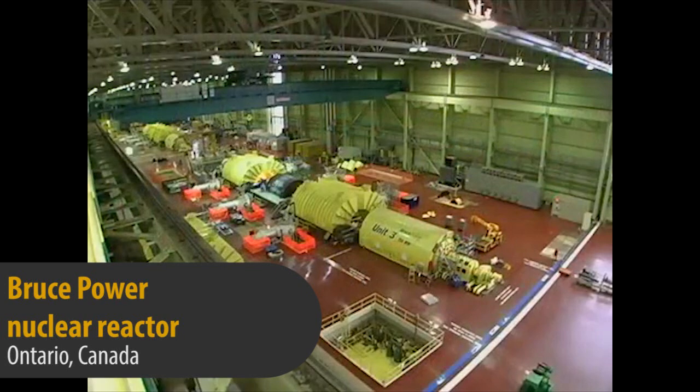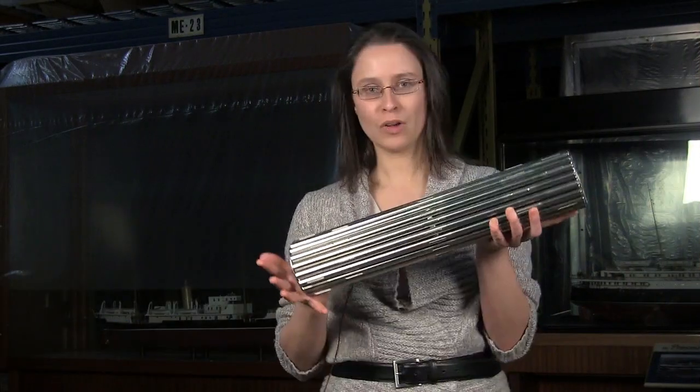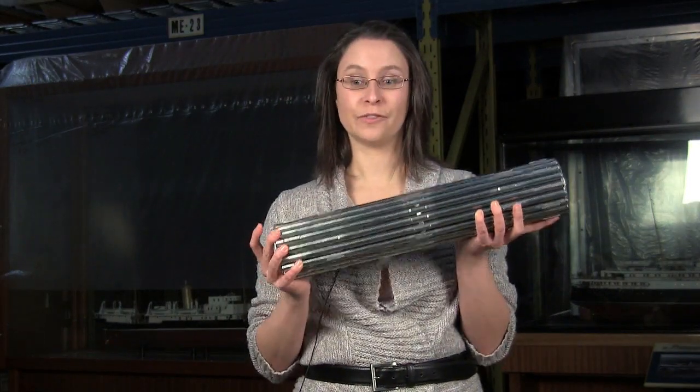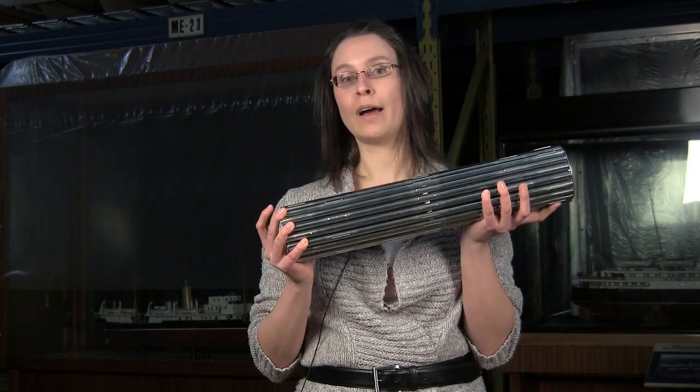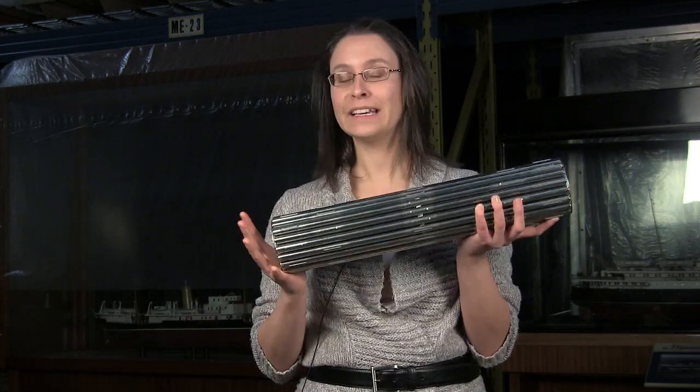When all the parts of this nuclear reactor come together, a thick layer of concrete shielding helps contain the energy. So you see how small this fuel bundle is. This is enough to produce sufficient energy to supply a house for a family of 4, all the electricity that we need for 100 years.